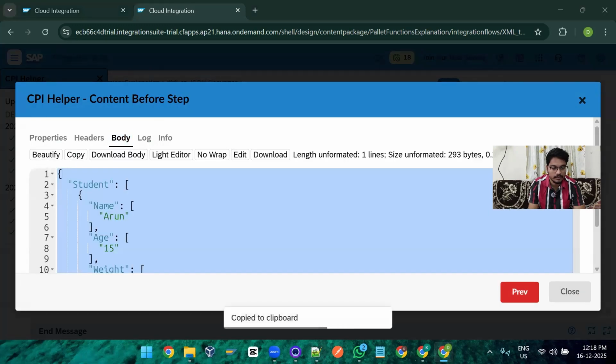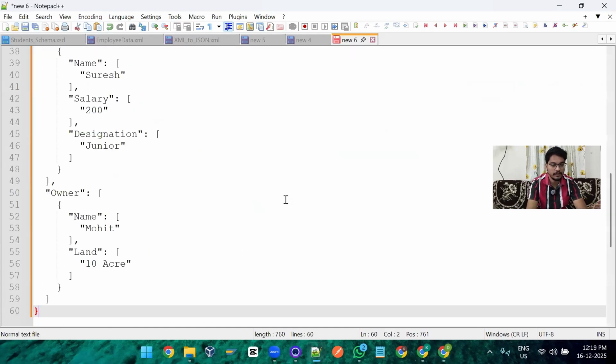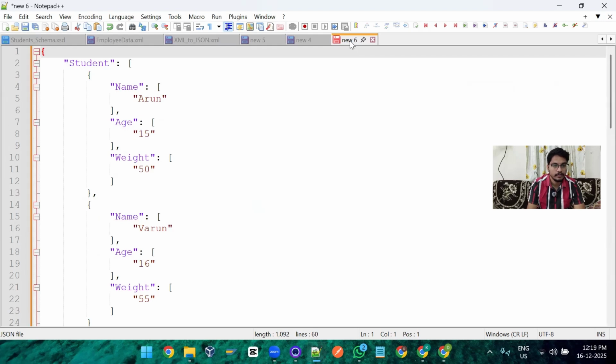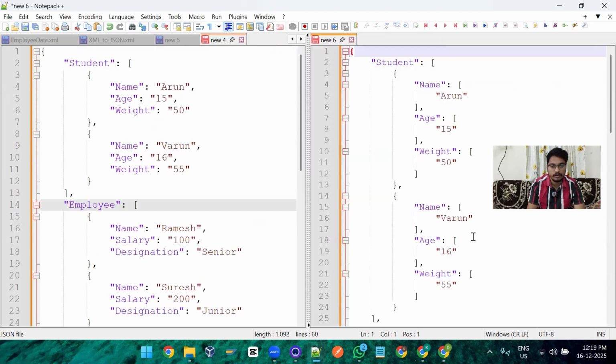I'll copy this and paste it in the notepad for better visibility. Okay, so this is our previous data with arrays for student and employee only. This is without the streaming, and this is with the streaming when we select convert all XML elements into JSON arrays.